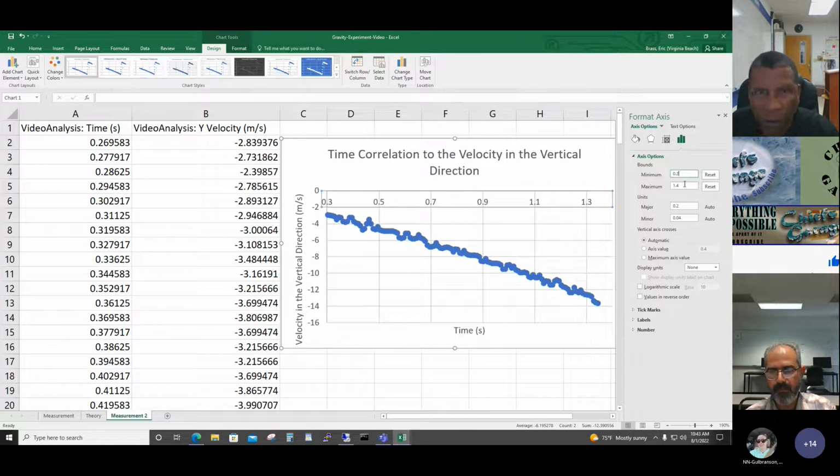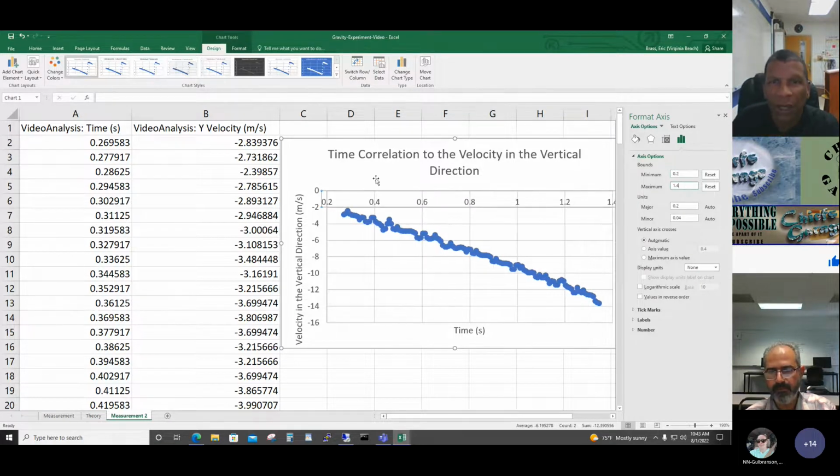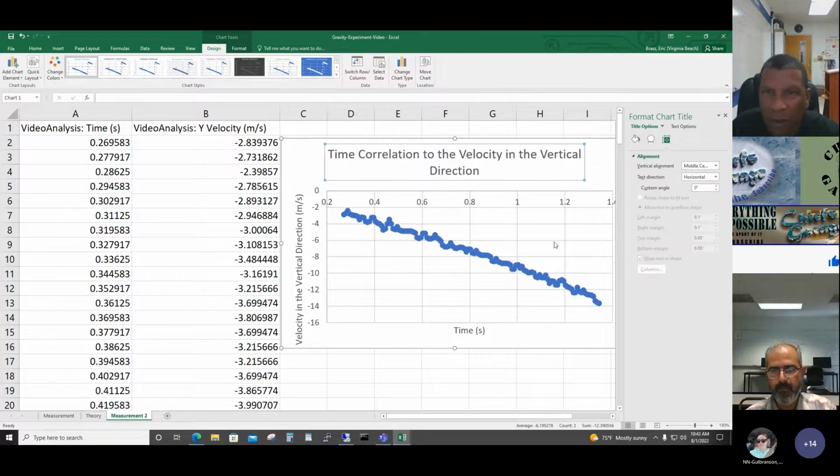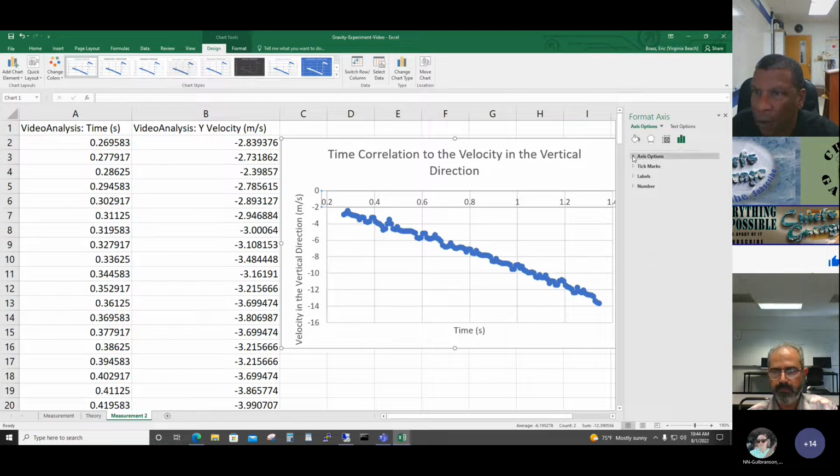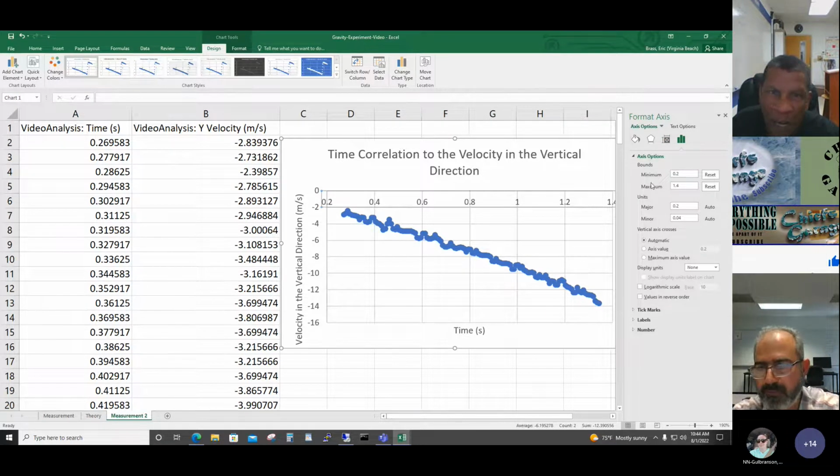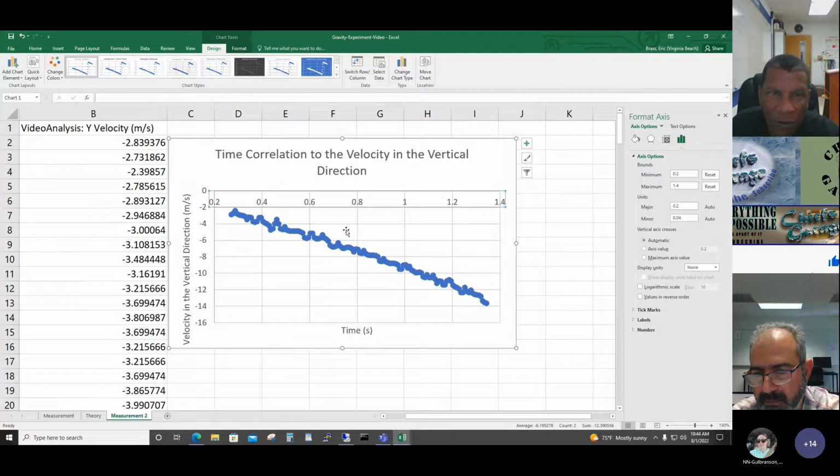It's maybe even a 2. So 2 is allowing us to capture all of the information here. So I'm selecting on the number line, then selecting on this axis options, and I'm going to go to axis options. It's allowing me to change my bounds from a minimum of 0.2 or something lower than that or something higher to 1.4. And I believe that this is sufficient in capturing all of the information that we need to capture here.